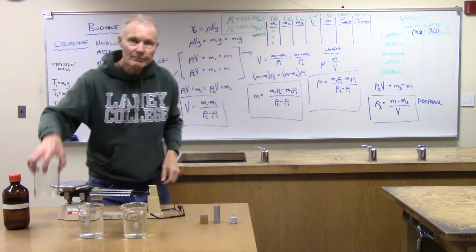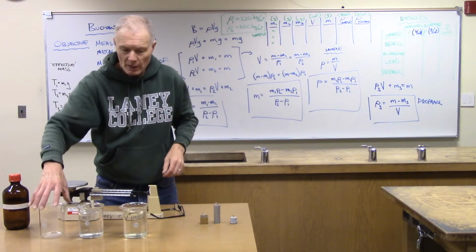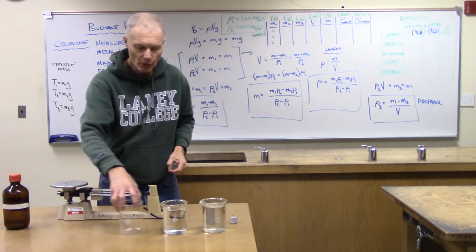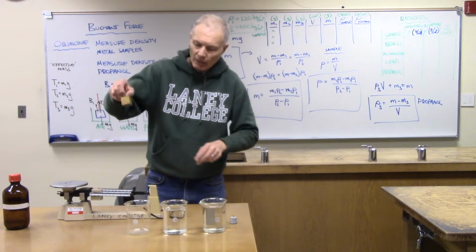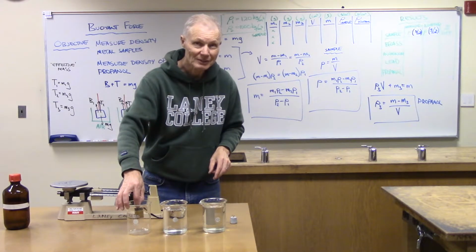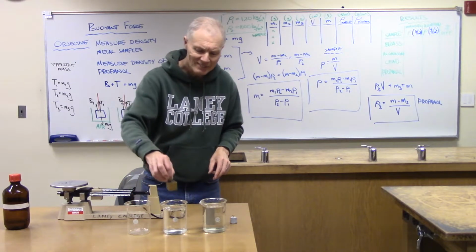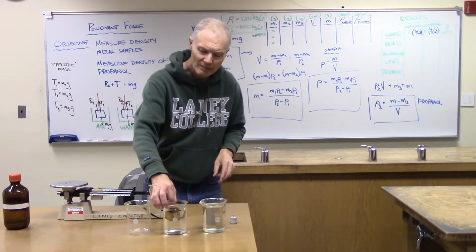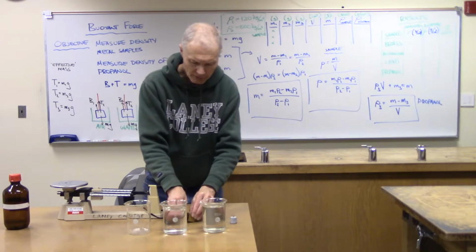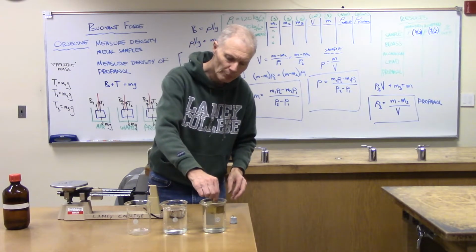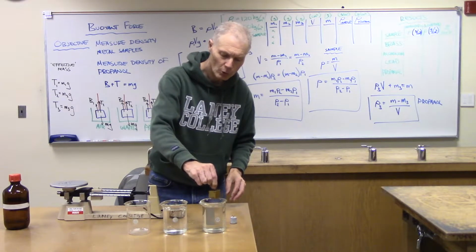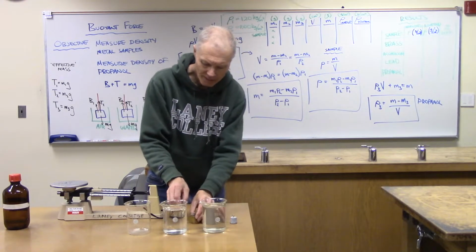So if you've noticed, I've got these 3 beakers here, and so what we can do is we can take each of the samples. I could start with the brass sample, and I could drop it into the air and measure the buoyant effect, right? And then I can submerge it in the water and measure the buoyant effect there. And then I can submerge it in the propanol and measure the buoyant effect there. So that's the idea.